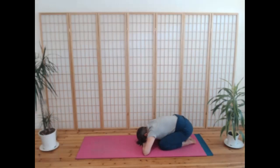And take a moment now to notice how your metabolism might have sped up a little bit. At least your heart rate, the breath, and settle into your child's pose for a few moments.